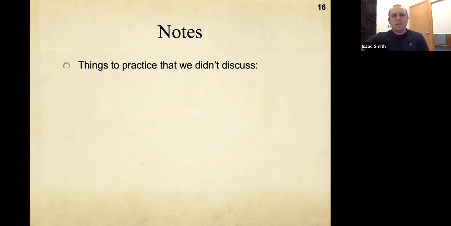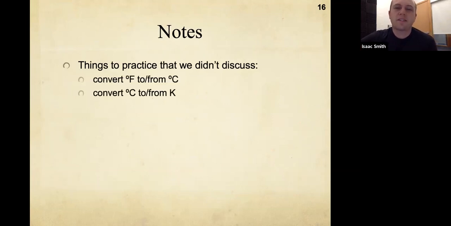So just the last note here. I'm not gonna really spend a lot of time talking about this, but just things you ought to know is converting from Fahrenheit and Celsius. I'll have the equations to do this on the equation sheet, or converting from Celsius to Kelvin, which is something we'll use a little bit later. So it's not that you need to memorize the formula, but just know how to do it using the formula. And then remember that the Q equals MCAT formula that we use needs to be in Celsius, right?